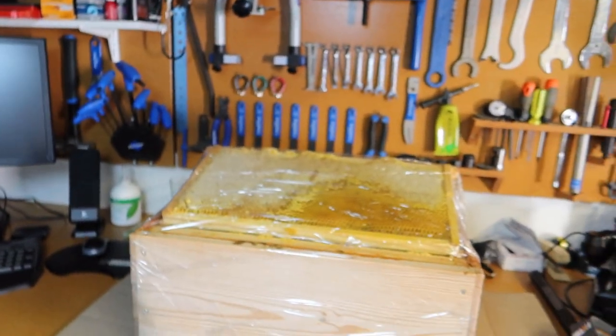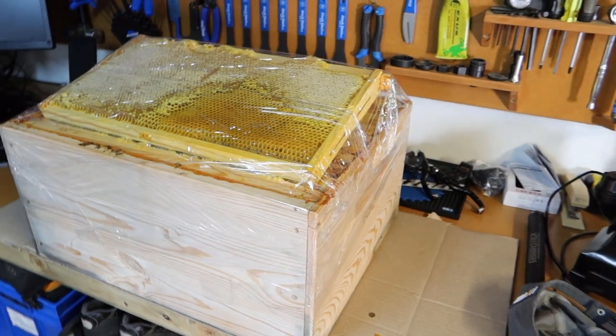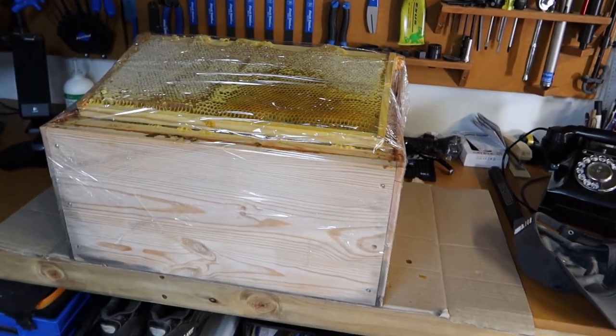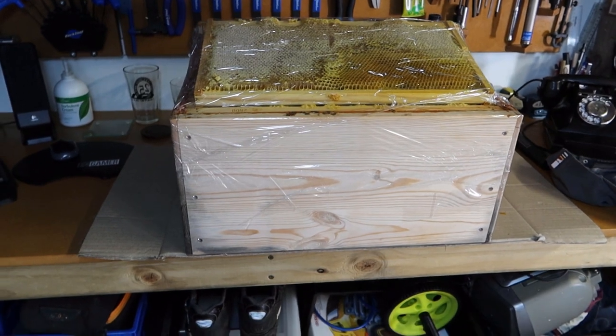Today we're gonna do some honey extraction. So this is what we've got here to work with. One box full of frames. So we're gonna pop to my mate's house and do some extraction. In this video, I'll show you a bit about what happens in that process and hopefully you'll find it interesting.